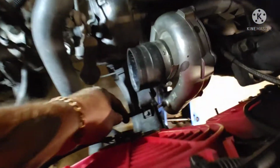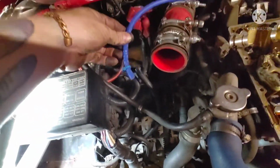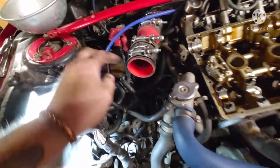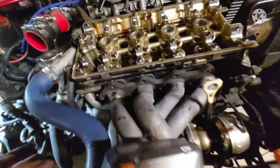goes to the bottom side of the turbo right there. So I'm sticking that right here. This went to something over here or something like that. We're just going to remember that that's unplugged. And then this little fella right here goes on the top of the power steering pump there somewhere. Little stud. But I got these all pulled off.